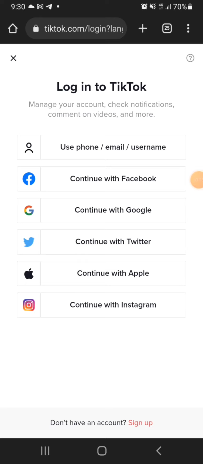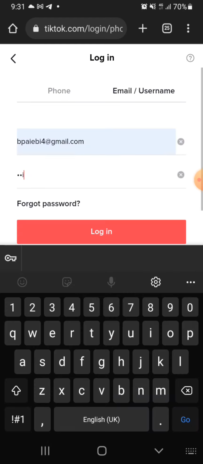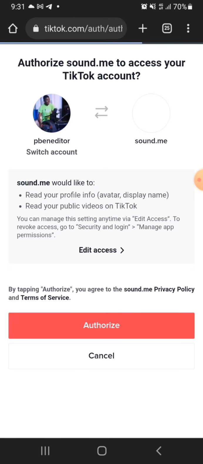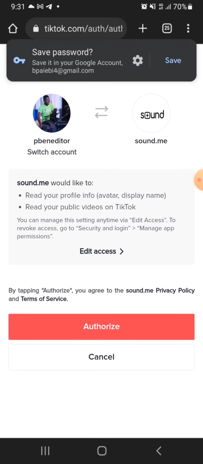Okay, so we're going to use email. It's going to tell me that I should authorize, so you're going to give it access.